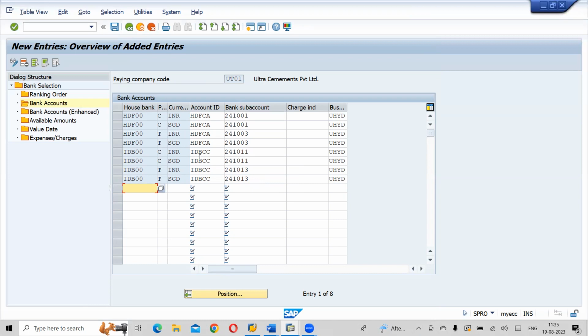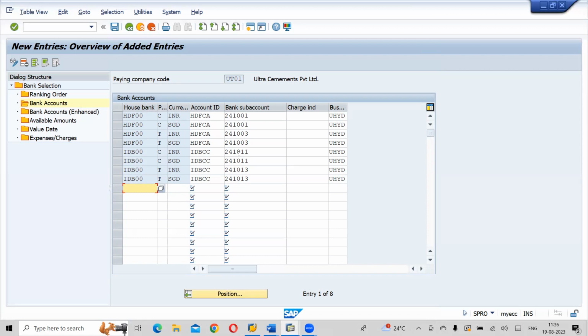We have defined different bank accounts, different payment methods for different currencies. This particular part is nothing but you are reconciling your GL module with your banking module. Nothing but integration. Okay. Is it done? Yes, yes.